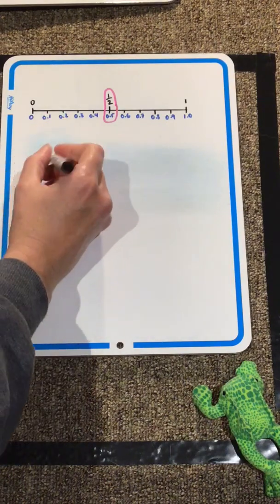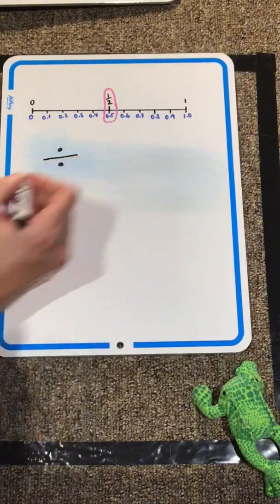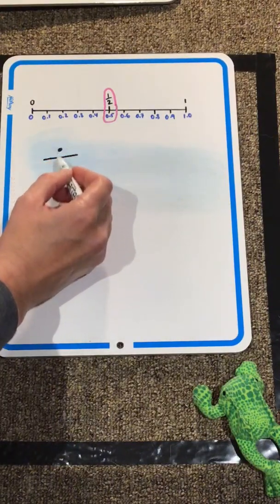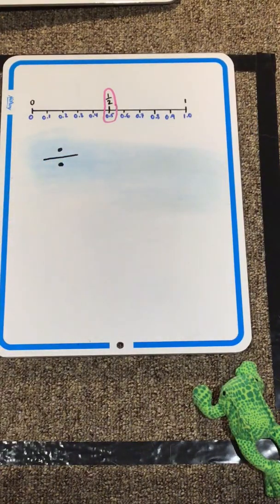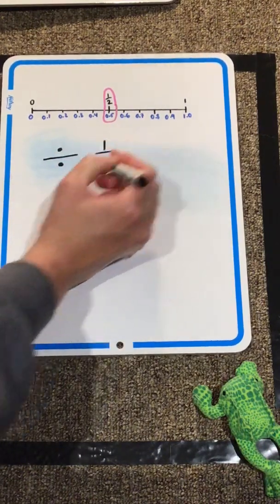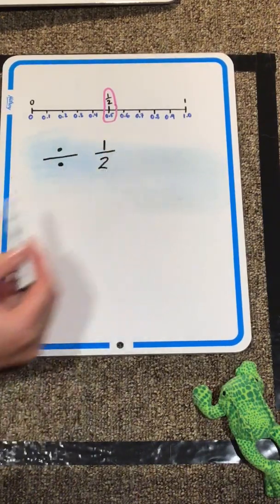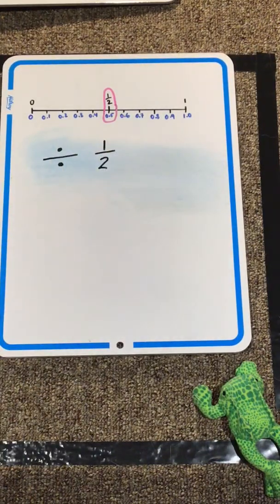So if you look closely at the dividing sign, you'll notice it's a straight line with something above and something below. Oh, if I look at a fraction, it'll look kind of similar. It's got the straight line in the middle. There's something above and something below. So here is a sneaky thing that we might not have mentioned yet.